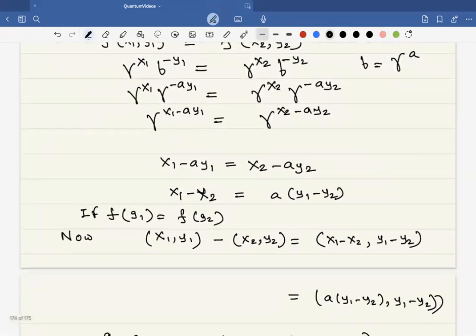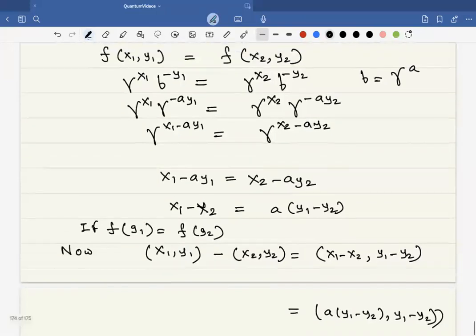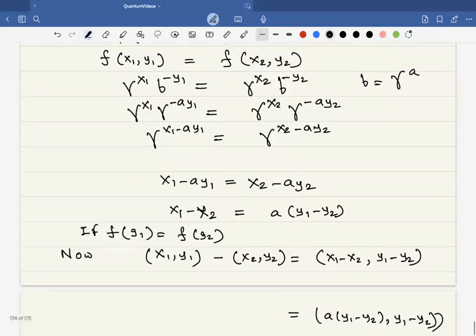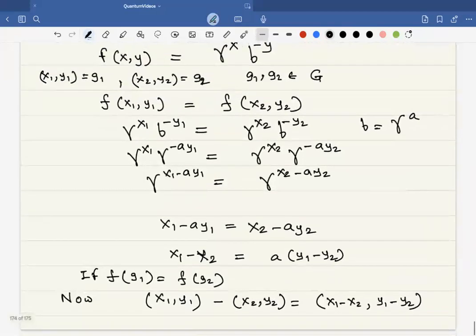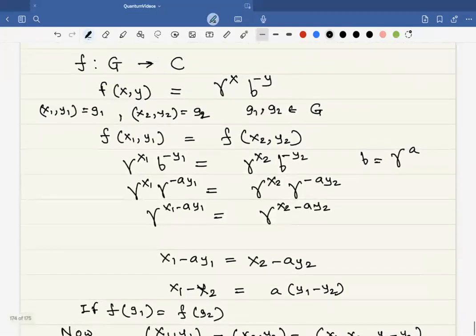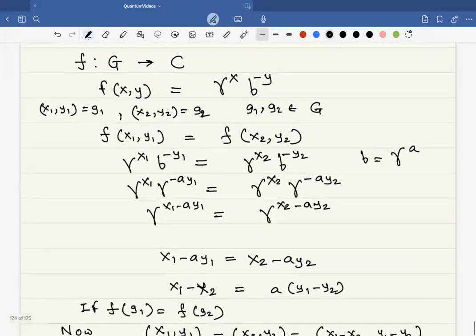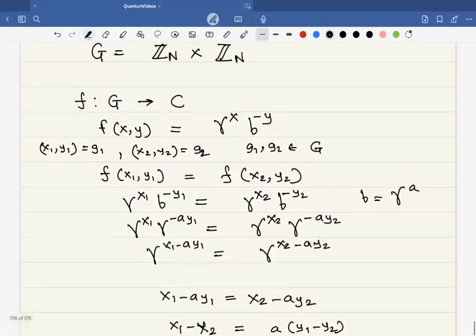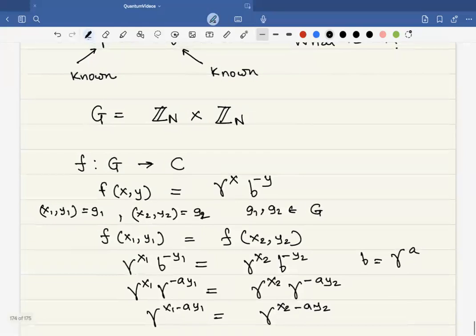Now, there are many more problems that can be reframed as the hidden subgroup problem. And it turns out that a quantum computer can solve the abelian hidden subgroup problem efficiently. But if I give it a non-abelian subgroup, it's not known that it can do that efficiently. However, the abelian subgroup problem can be efficiently solved, which includes order finding and Simon's algorithm and so on. Right. Note that all the groups that we have studied were abelian. So it turns out that we can solve any abelian hidden subgroup problem efficiently on a quantum computer.